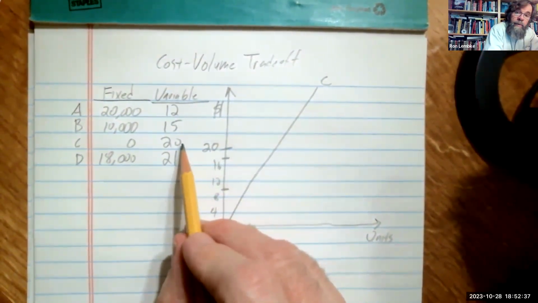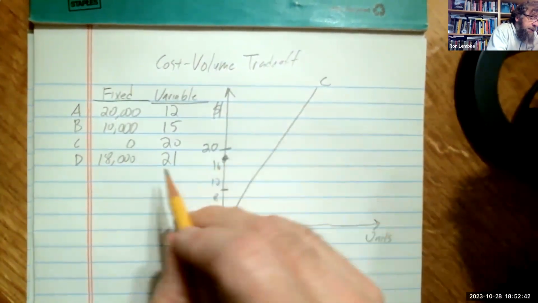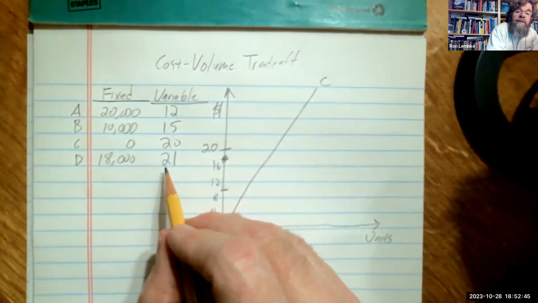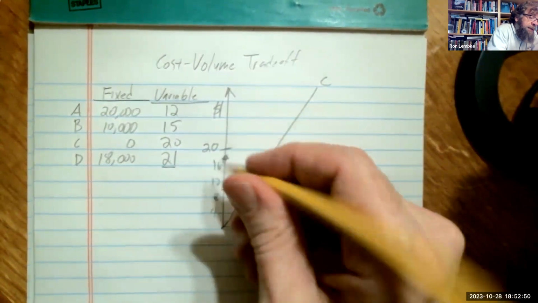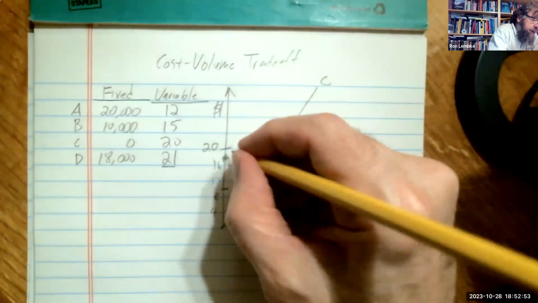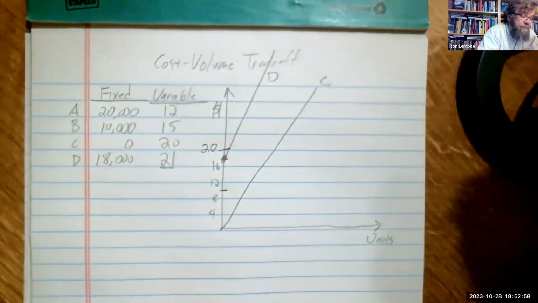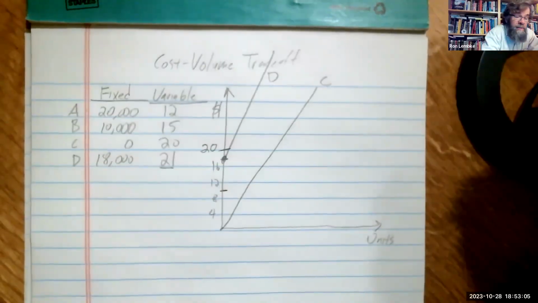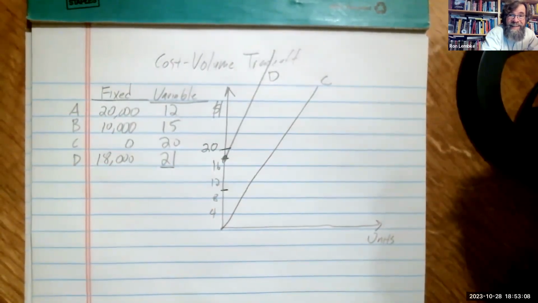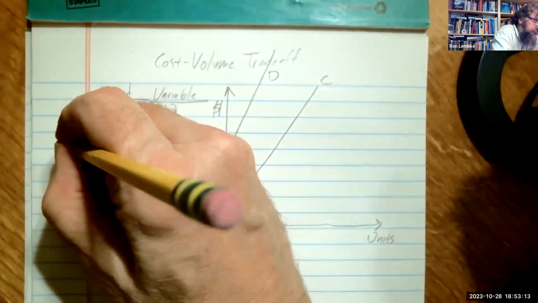So C has a pretty steep slope, but D, starting here at 18, is going to have an even steeper slope, right? Because its unit cost is $21. So I'm going to start it at 18, and I want to make it a little bit steeper than C. So I'm going to do D. Doesn't look like D is ever going to be the cheapest, I'm sorry to say, because it's just going off to infinity at the highest price, and so it's never going to catch C. So it doesn't look like it's ever going to be cheapest. So we've graphed D, and we've graphed C.